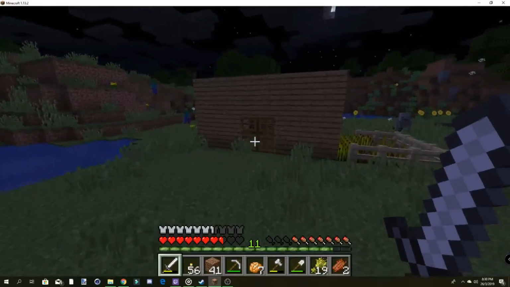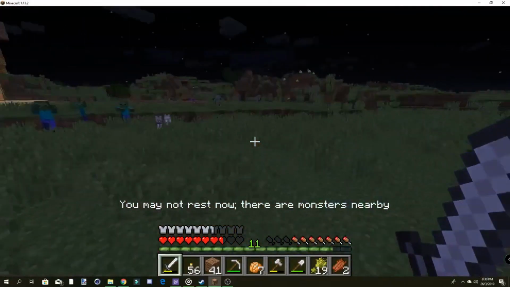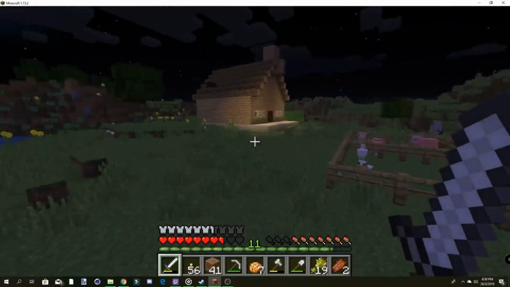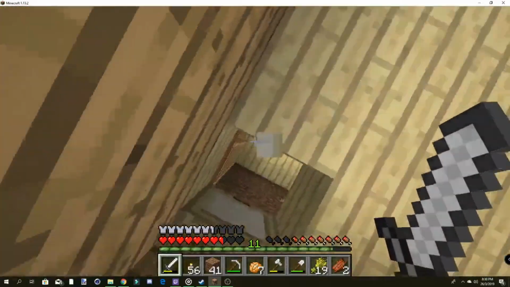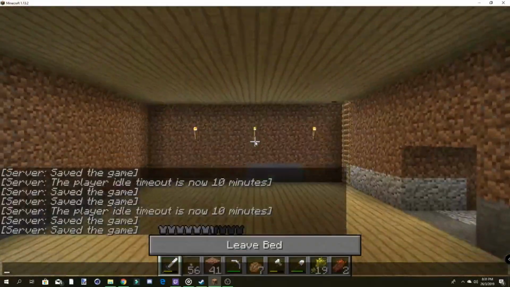Okay, I'm gonna just sleep in Ben's house. I mean... Oh no way. Oh my god! Oh, I'm sorry. I'm sorry, Rika. I'm sorry I just blew up your house! Oh no. I'm just gonna sleep in the basement. There's no way they can get me in the basement. Okay, come on. There we go.